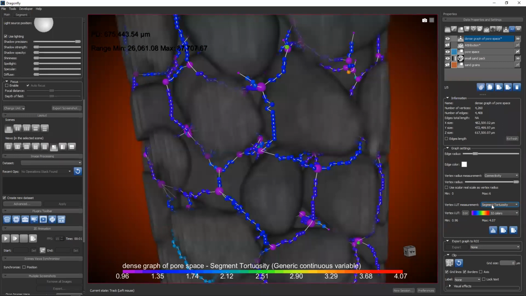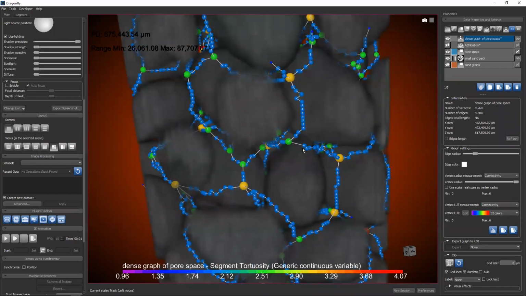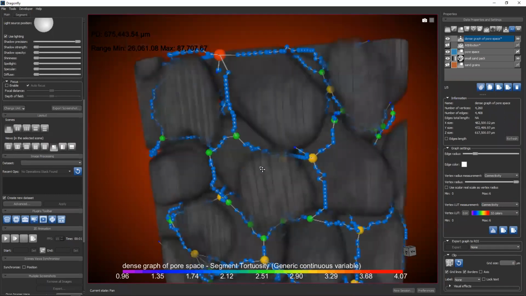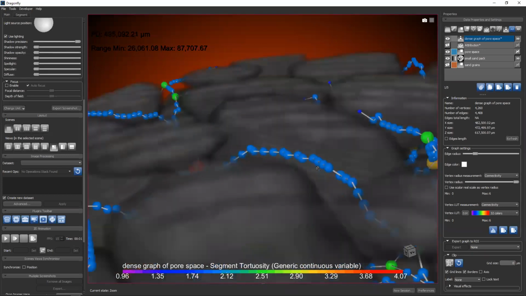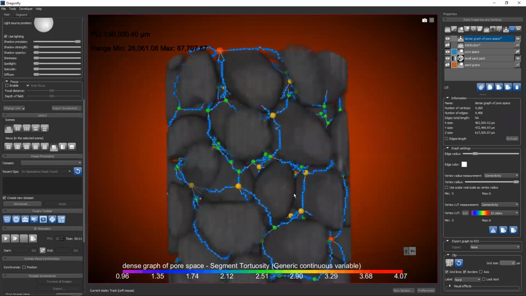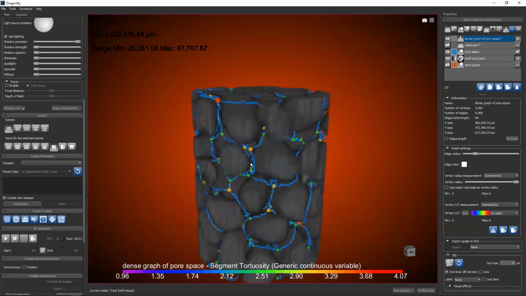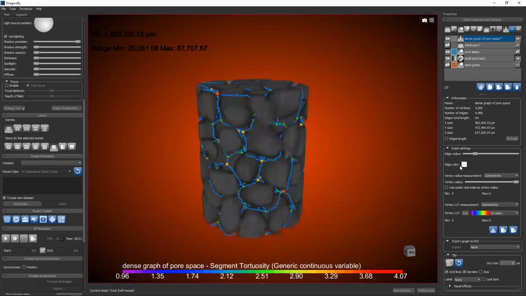And you could also color code them by connectivity if you want. Actually, that would make more sense. Let's do both. Yeah, so now we can see the yellow is connectivity 4, the green is connectivity 3, the blue is connectivity 2. If you had one that terminated at the very end, this has connectivity 1, and it's a little dark blue color. So we are color coding and scaling size based on connectivity. So you can see this traces out the pore network connectivity inside this pore network between these sand grains. Now, as I'll just restate, we can color code and change the size of the edges, and we can change the size of the nodes and the color of the nodes.